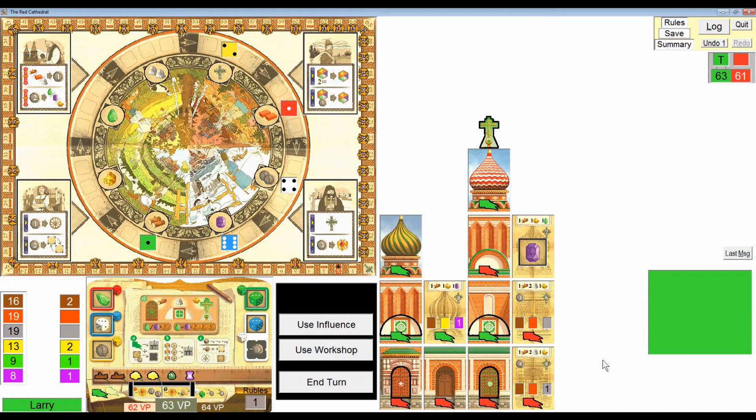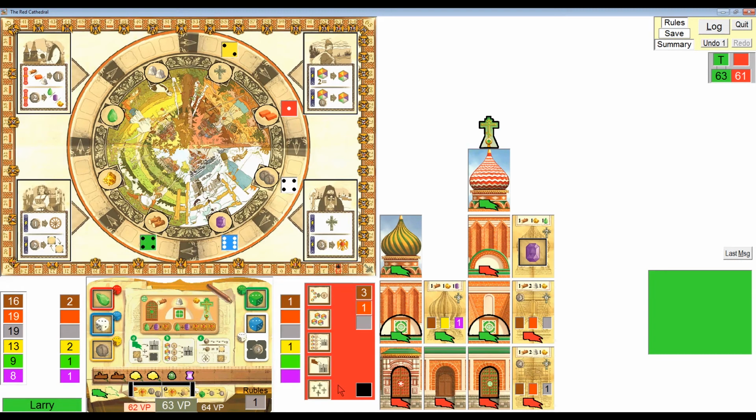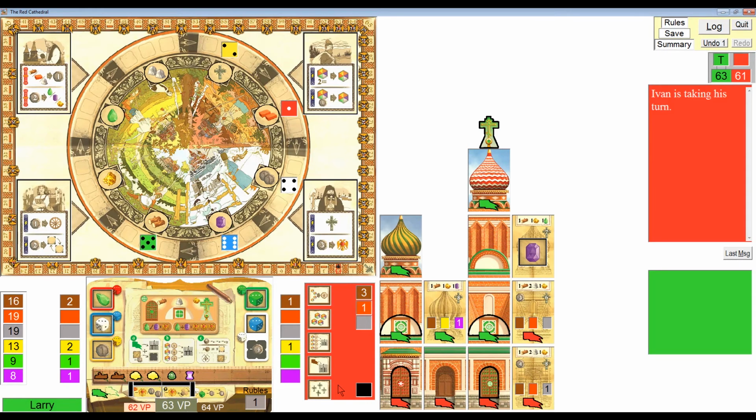The influence would get me more lumber, but I really don't need it. There's nothing here particularly I need to do. It's not going to help me. I'm just going to end it there. Re-rolling the die that I moved.